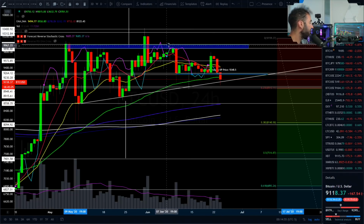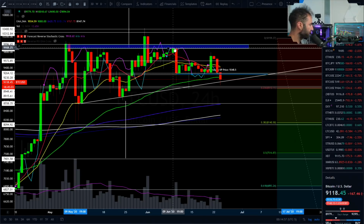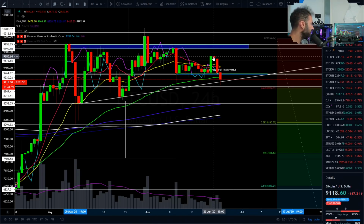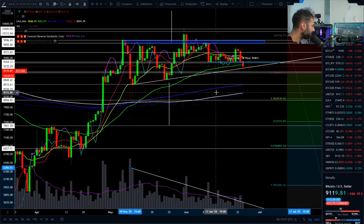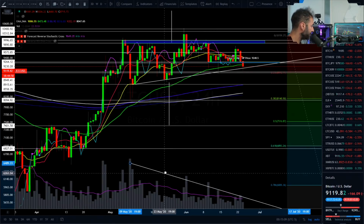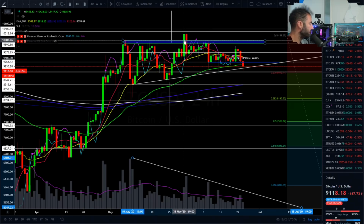To the upside now, 9,900 is still very much relevant for the more conservative traders, but the more aggressive traders are probably going to be using your last prior lower high, 9,700. As long as we're below there, it is still pressured down as well. But if Bitcoin can get back above there, then that would be more indicative of upside strength, obviously. However, I just don't like the way that it's come back down to test this area multiple times. Usually you don't get that many times, especially this close to the last low.